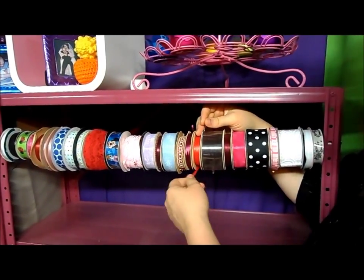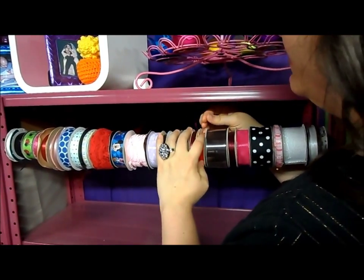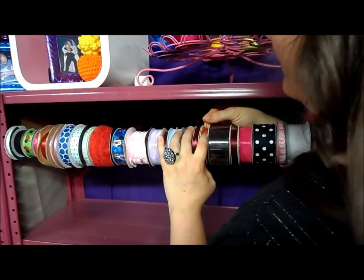And there you go. There's your long-awaited response for how to make a ribbon rack or a ribbon holder.